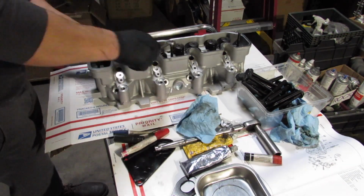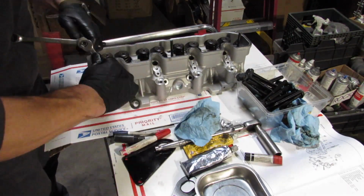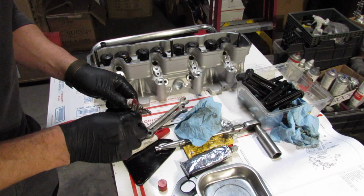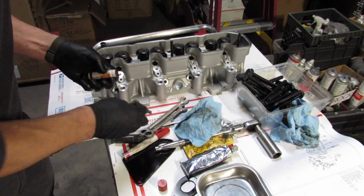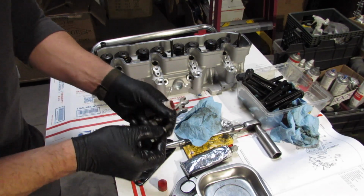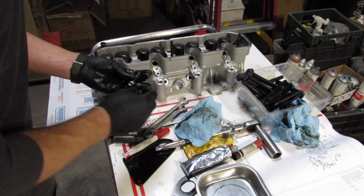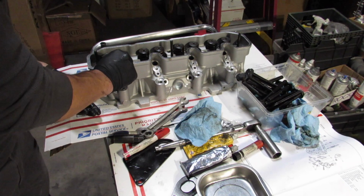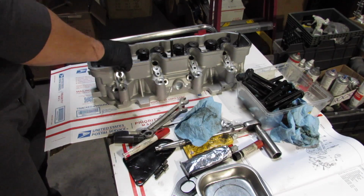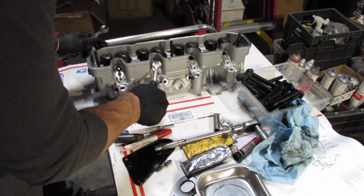So right there, I'm putting in the studs that actually hold the rocker shaft or tube. So the studs hold the rocker tube, and also the valve cover. Now, right here, what I'm doing is putting on the studs for the fuel injectors, and you'll see me put those in there, and then crimp them with two nuts. I think they're M8 1.25 nuts to just get it snugged up, along with some Loctite.